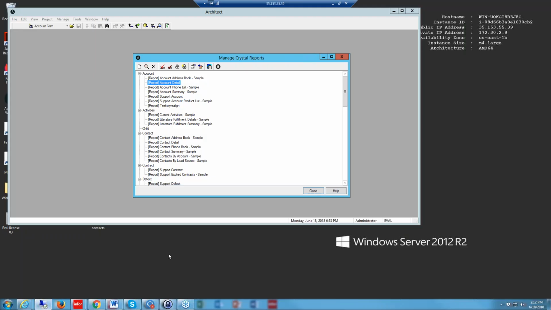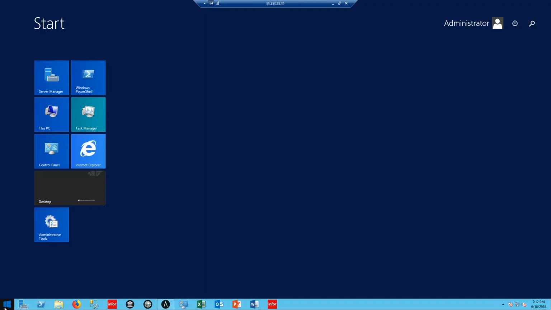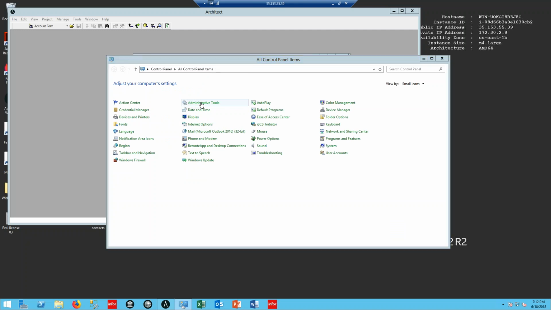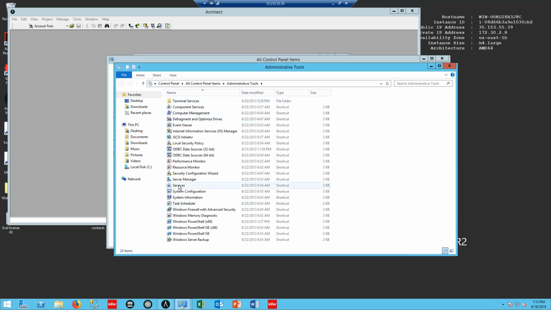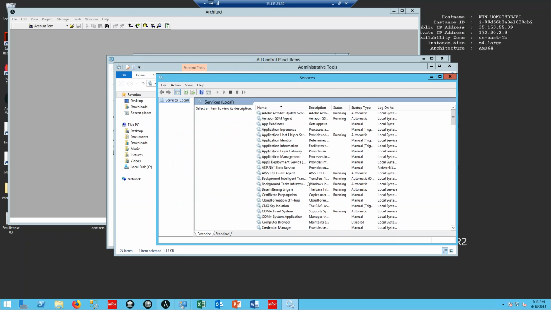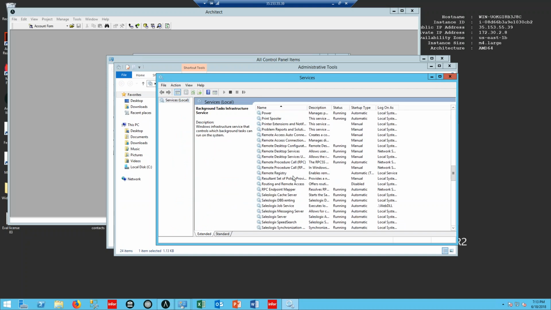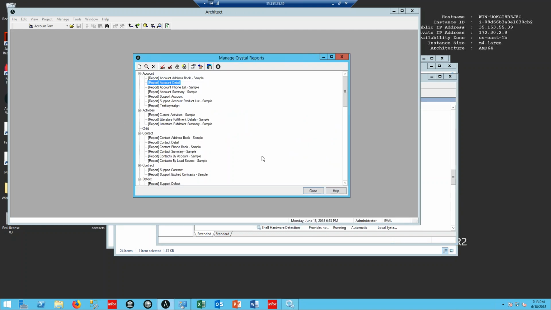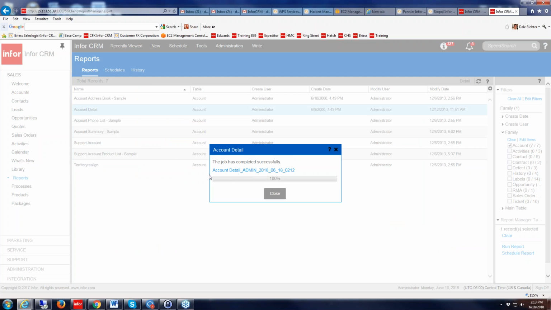So again, back on your server here, if I go into my control panel, administrative tools, and then services, if I look down through my services under SalesLogix, I've got a SalesLogix job service. And I can right click on that and just restart it. Restarting it would probably kick in your reports if it wasn't some other issue that you had with them. But I see that as a common issue that people have.